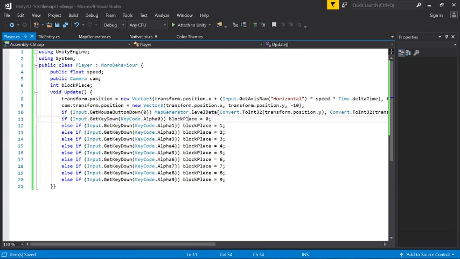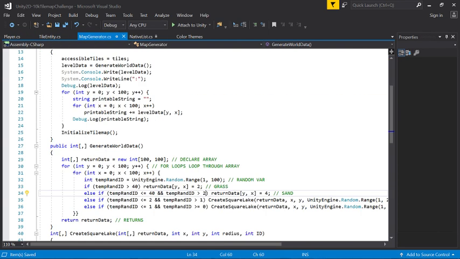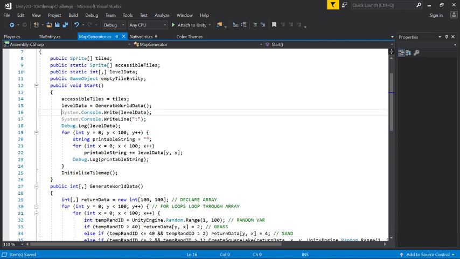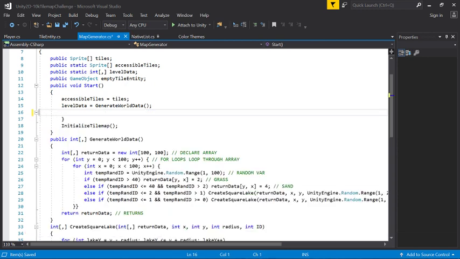And also, I'm not going to use the console. I'm just going to remove this. I think the console makes things a bit too complicated, and a bit more user-friendly. Plus, we're trying to make a game here, not a console. So I'm going to get rid of all this console stuff here. We have our level here, and we're going to save all that stuff.